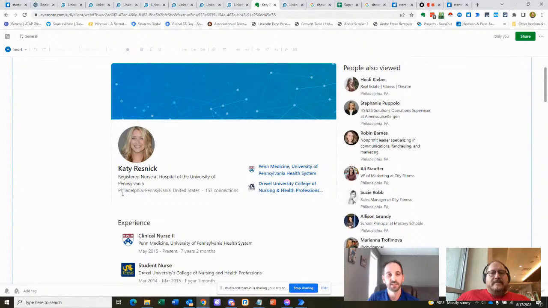What I want you to notice here is the pattern I found in the location where somebody lives. This one, for example, is Philadelphia, Pennsylvania, United States, 157 connections. Whenever we've done X-ray searches on Google, some people use the AROUND function to tie this to connections. Some people will use an asterisk in here. There's a lot of things you could do.